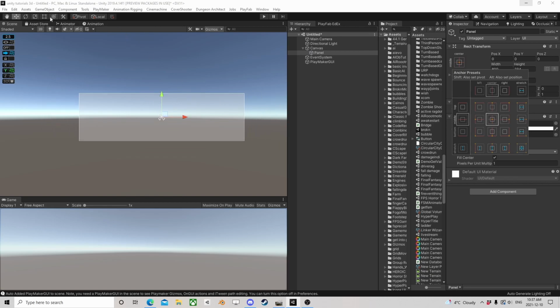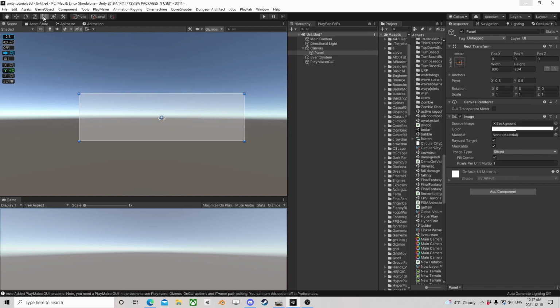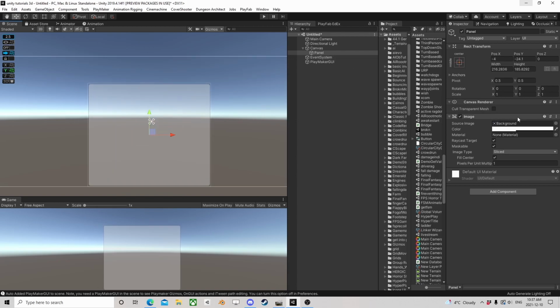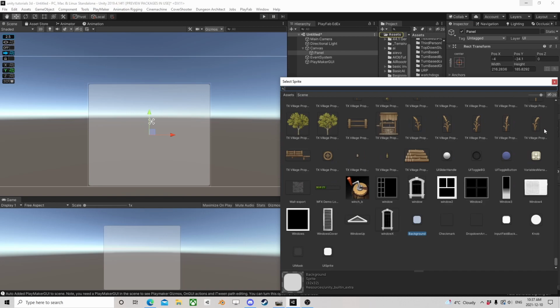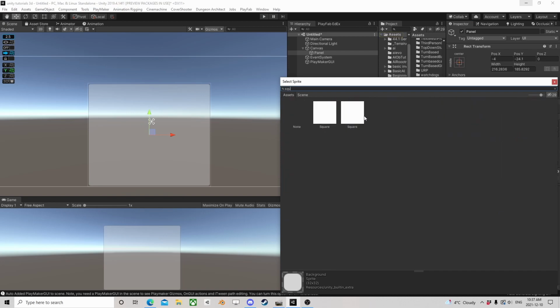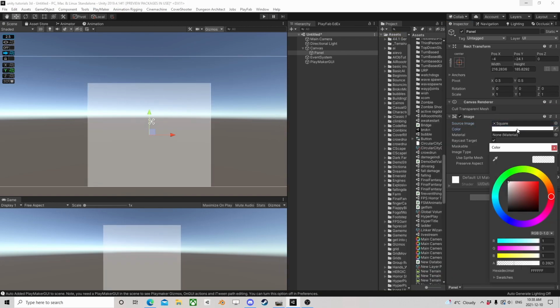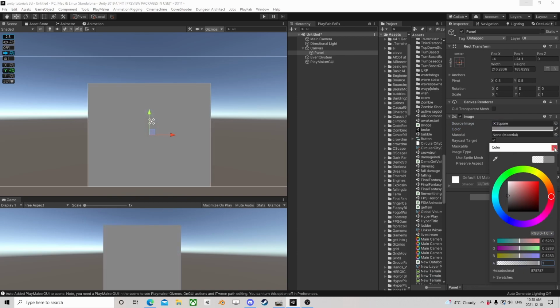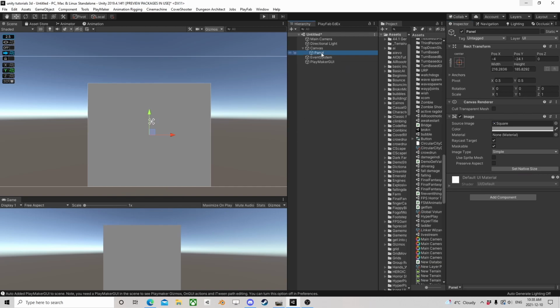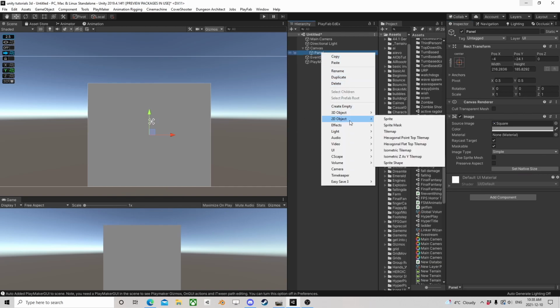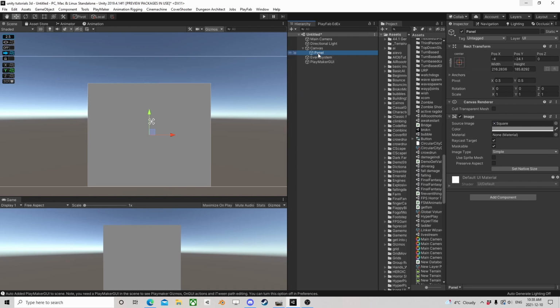So what I'm going to make is a few different things. The first thing is we're going to make a panel, maybe like that, and I'm going to make another. I'll just duplicate that one so I can maintain the same color nice and easily.